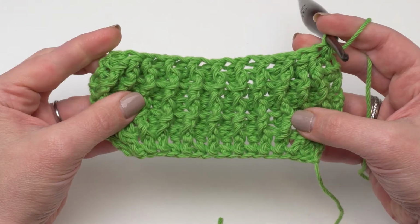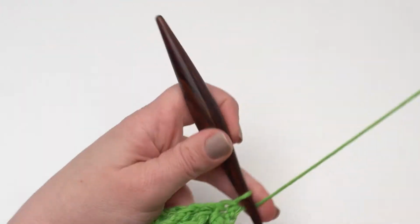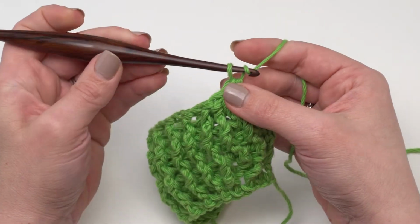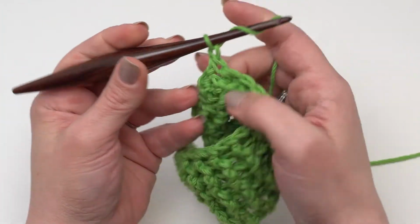So we're starting to curve in a little bit for the top of our cactus, and we're going to continue doing that here in row 11. To begin row 11, we'll start with a chain 1 and half double crochet in the first stitch.